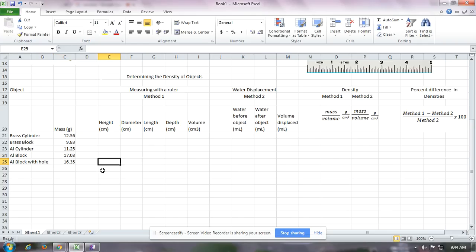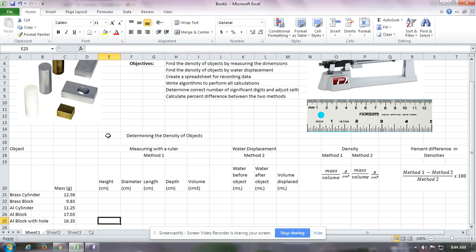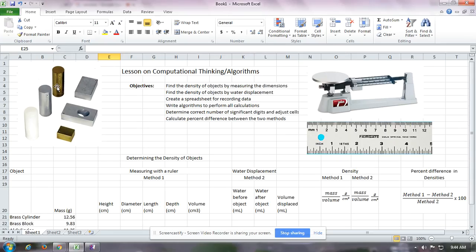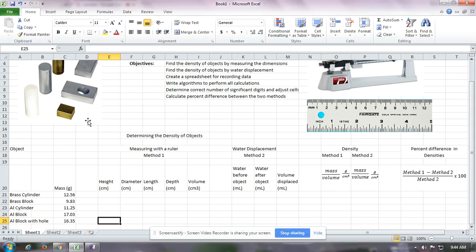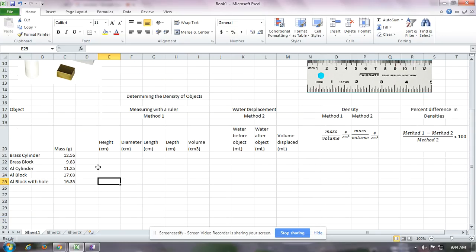All right, so then, of course, you would try to determine the volume of these objects. So for the cylinder it would be pi r squared times the height. Of course, for the blocks it is length times width times the third dimension, depth. And then here you'd have to find the volume of this hole and then subtract it from the volume of the entire object. I didn't actually do that one, so I just wanted to show some things.